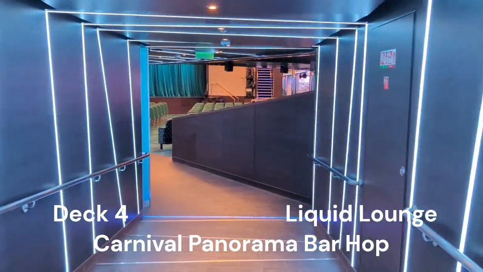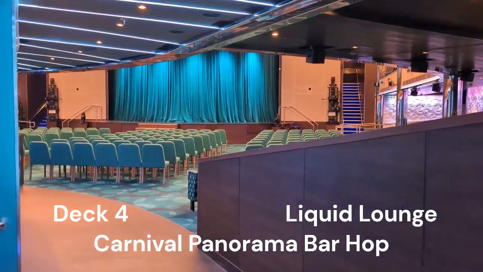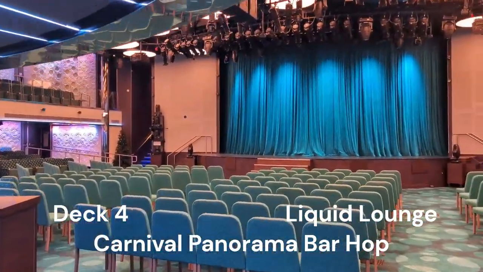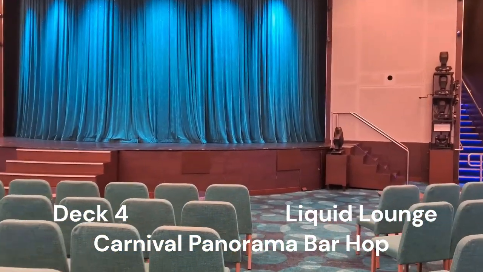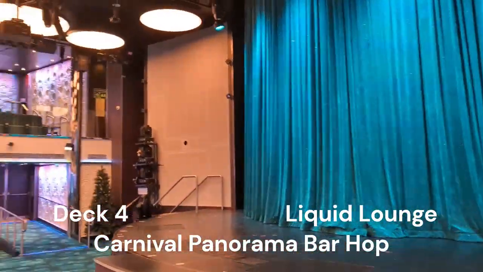All right, all the way forward on deck 4, you've got the Liquid Lounge. This is a 2-story main theater. They do have bar service on both decks. On the lower deck, it's a full service bar, and it's massive. Their service is fast and friendly, especially during shows or right pre-show. And then upstairs on the next deck up, they will have a mini bar service.